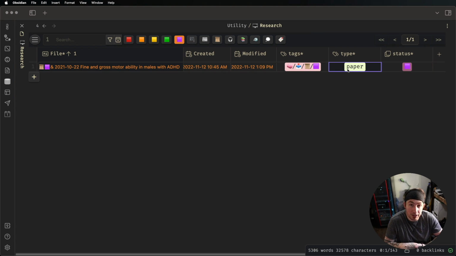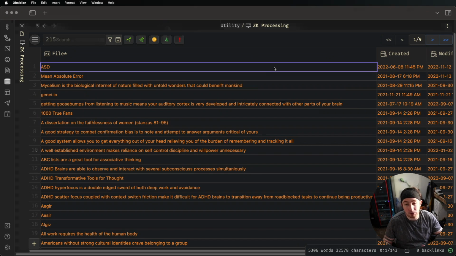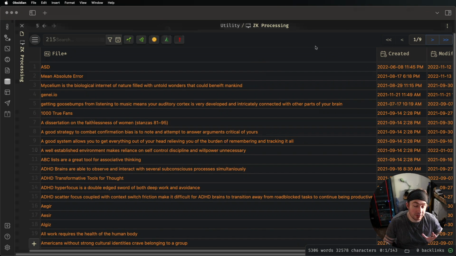Really friendly way of looking at this content. Now, in the same vein as the database folder plugin for my inputs, I'm also now doing my seedling and evergreen notes management within this exact plugin again, because now I don't have to use my old Kanban and then a nested Obsidian Dataview query inserted into a table to see like a live view or the Kanban plugin. I'm not using those plugins anymore. I'm not using those notes anymore. This is a much more convenient way for me to actually manage these notes in the same way, but using this. But then I can add filters at will. I can build this off of a Dataview query.